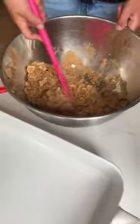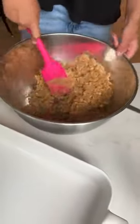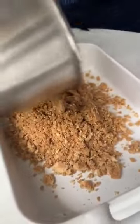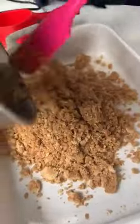Let's go here. All right. We're good. That's perfect. We're going to dump this down. It really looks like brown sugar. We're going to dump this in here and we're going to make the crust. We're going to pat that in. You want to pat that in?